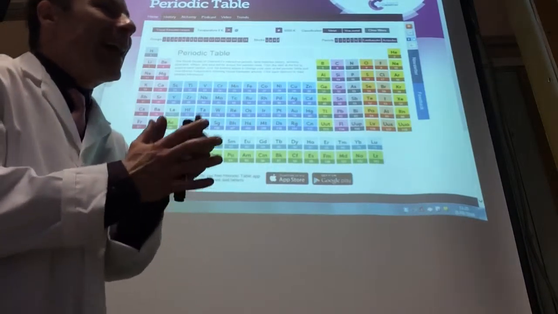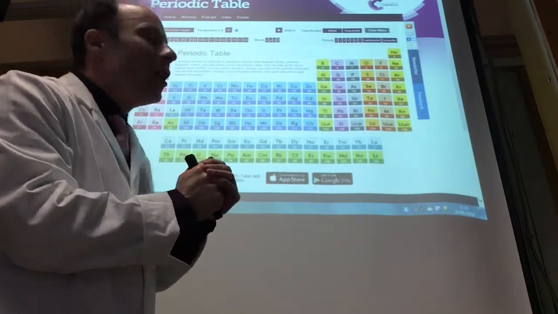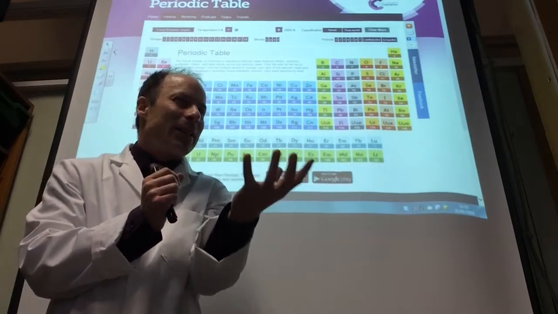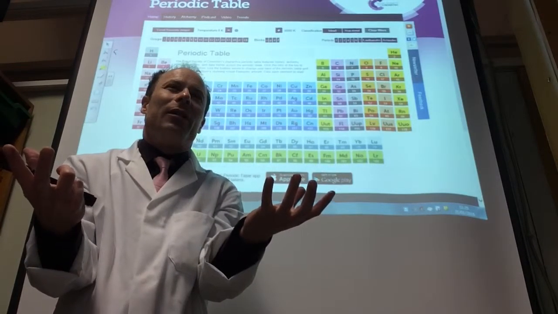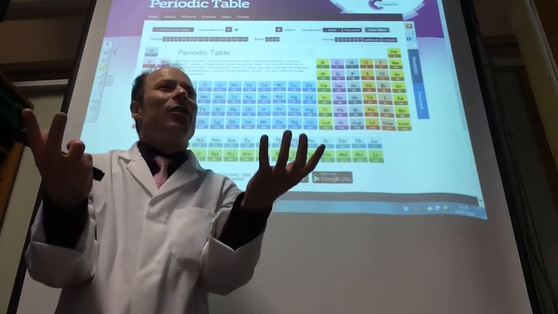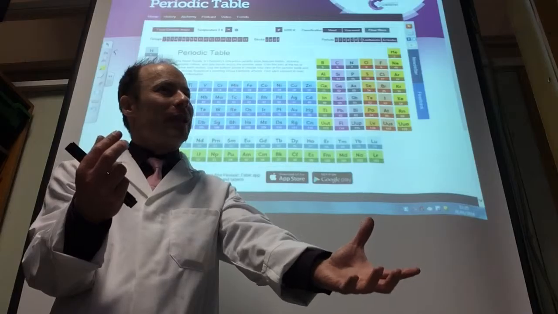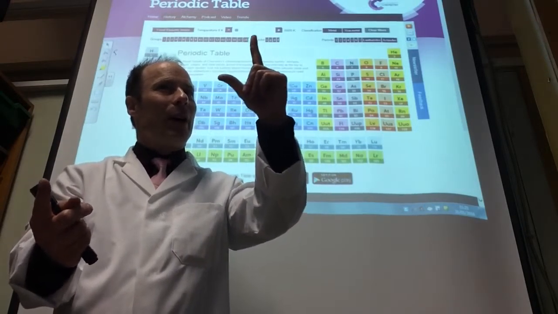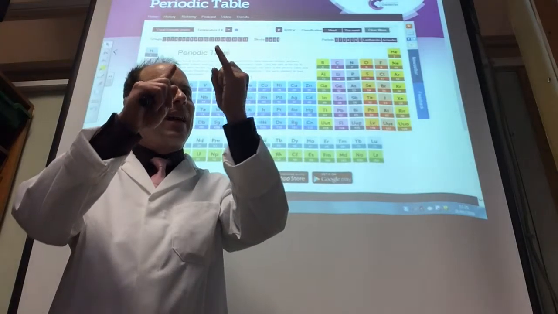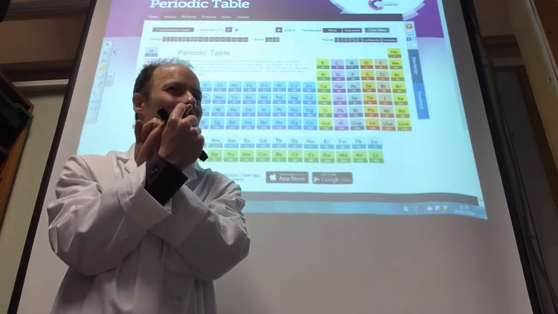Right, so every single atom is neutral. So let's go back to carbon. If carbon has 6 positive particles called protons, how many electrons must it have? Yeah, 6. So they must always balance. So an atom, however many protons it has, it must have the same number of electrons. So from that one number, I can find out how many protons I've got and how many electrons I've got. What's the one particle you don't know about?